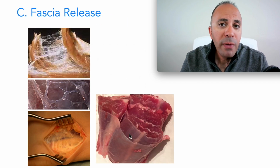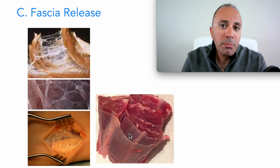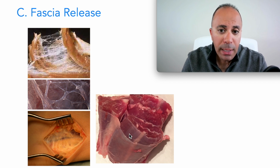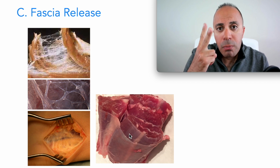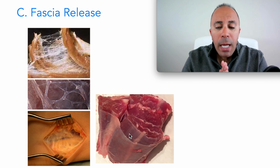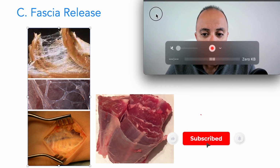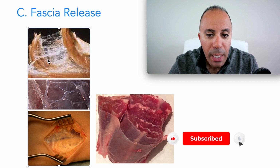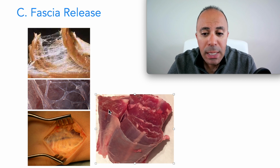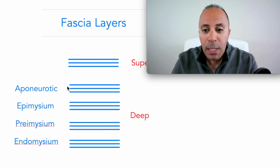I will briefly go over the fascia system because it's overlooked by a lot of healthcare providers, and that's part of the treatment of De Quervain's tenosynovitis. The fascia system is divided into two main groups: the superficial layer wrapping the entire body, and the deep layer wrapping the deep tissue. As you can see in this image, the superficial fascial layer is the white web tissue here, that's the fascia. And when you get a stick next time, you will see the white filament, that's the fascia. It makes things more complicated, but don't worry, the treatment is very simple.